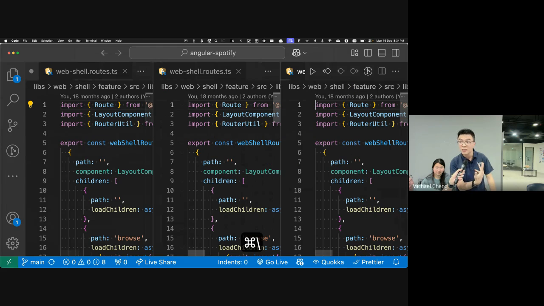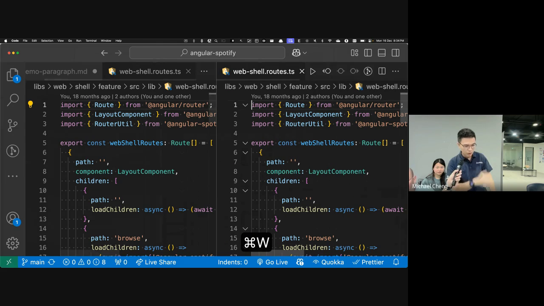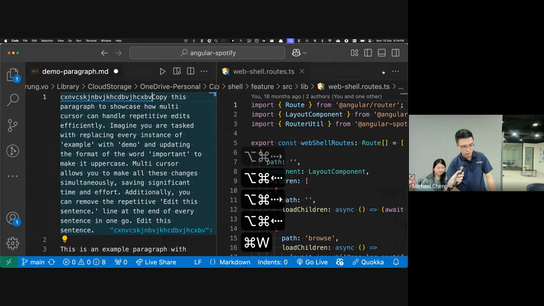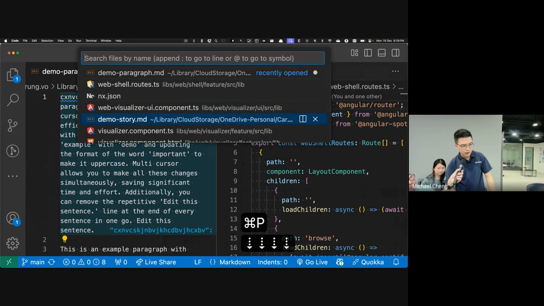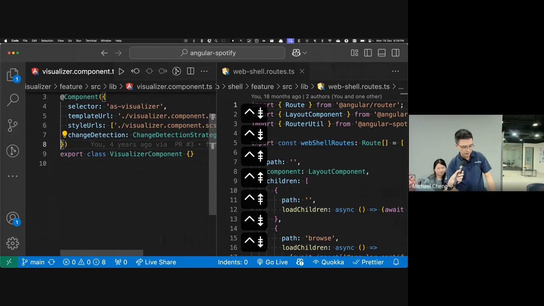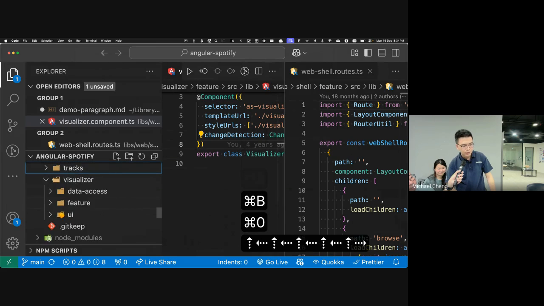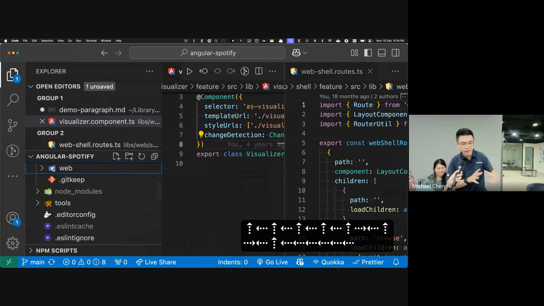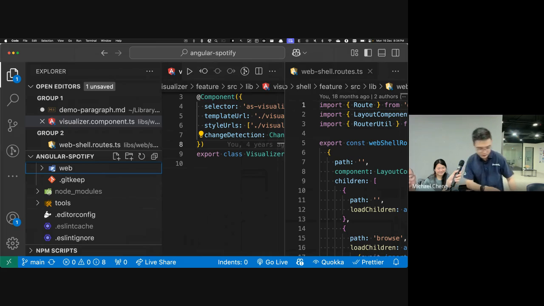It splits the screen for you, so you don't have to go here and click this icon. That works as well, but it's faster. And then you can go back and move to the file that you want. Here I only have one file, so you can open another file. The idea is that you don't really need to use a mouse to navigate through files.